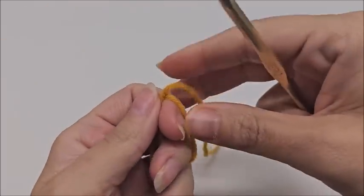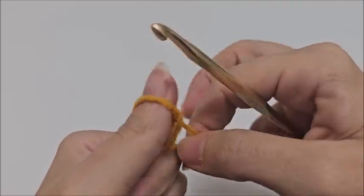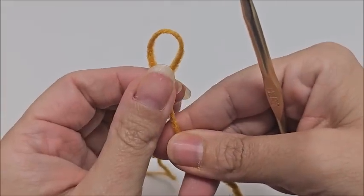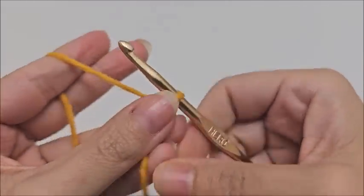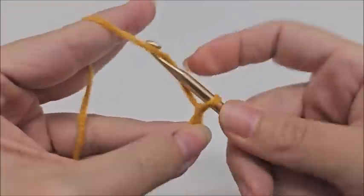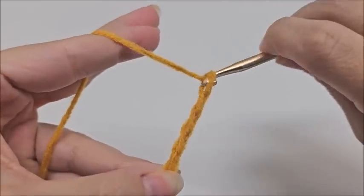Okay, and we're going to start off with this slip knot on our hook. Now this is an easy 1 row repeat. Once you get it down, it's quite easy. Okay, I'm going to go ahead and start off by working a chain of 5. 1, 2, 3, 4, and 5.